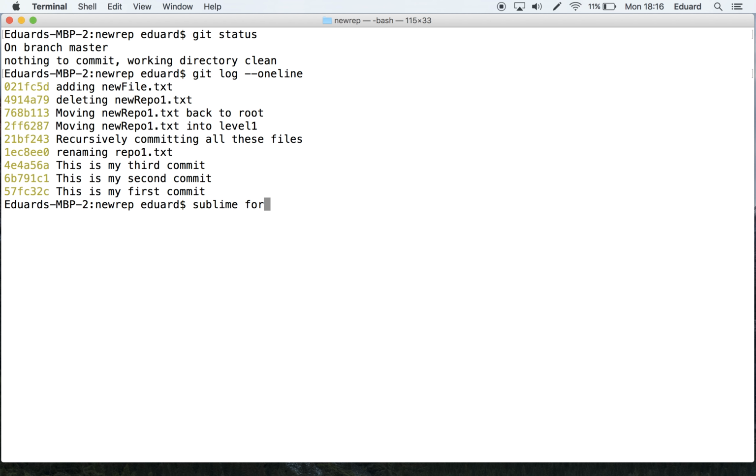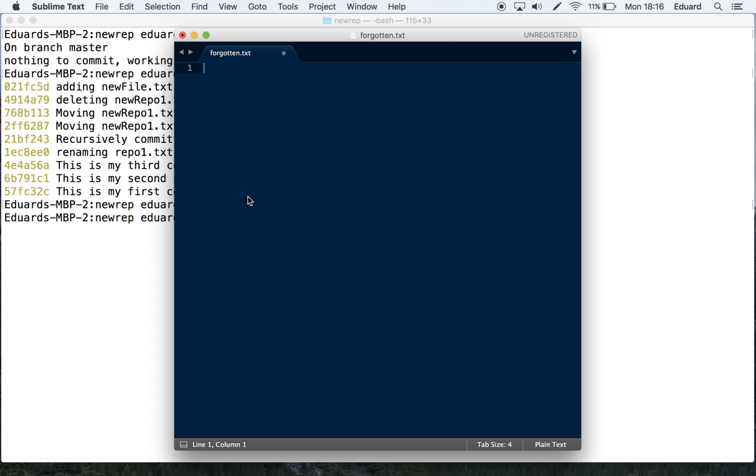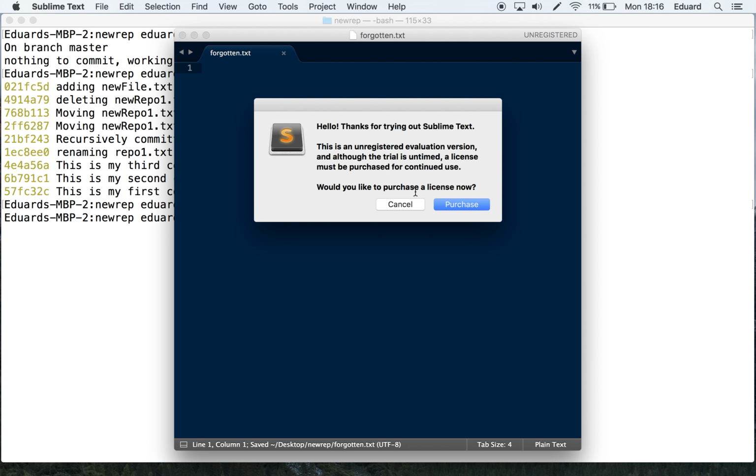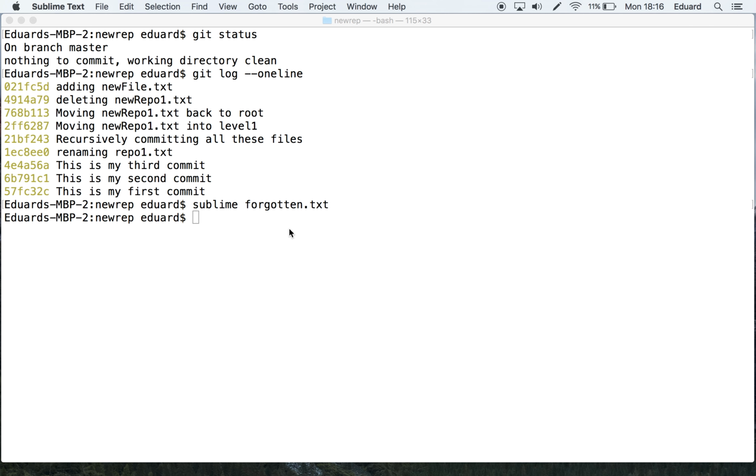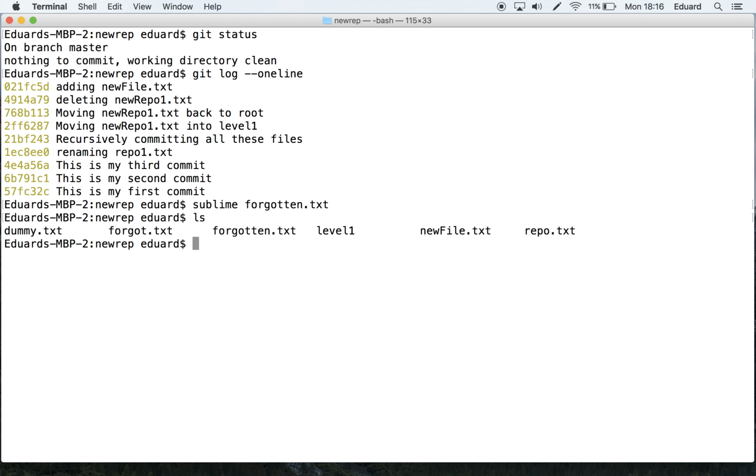Right, so let's go ahead and create a new file. Sublime forgotten.txt. So the file will open up in Sublime Text. I'll save it and close Sublime Text. Let's run ls. The file has been successfully saved here, right? Let's run a git status command.